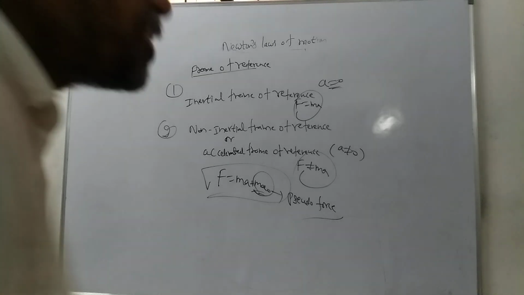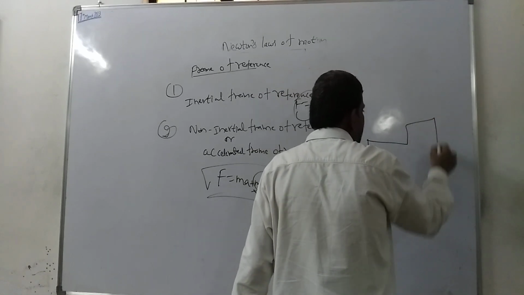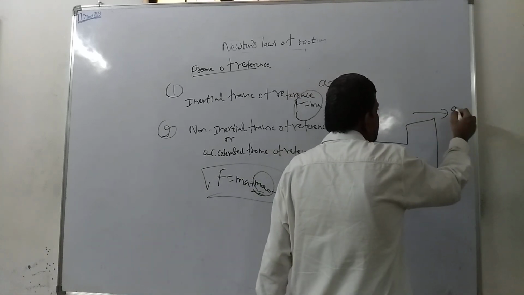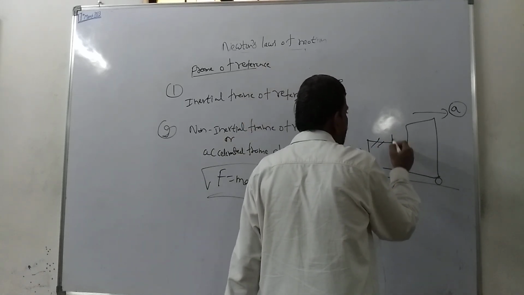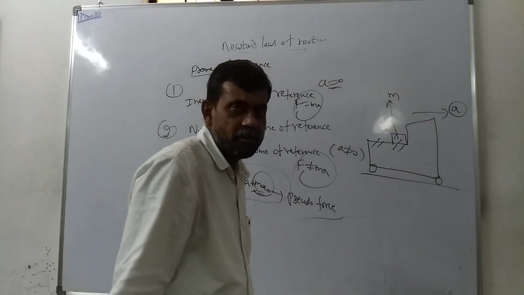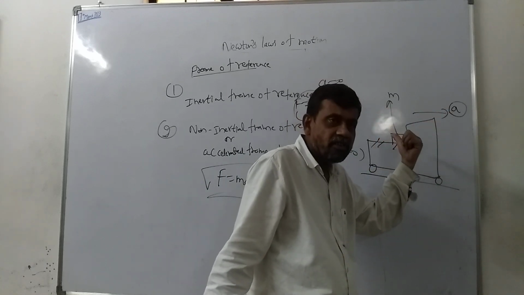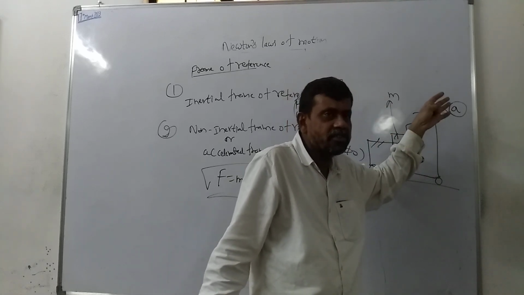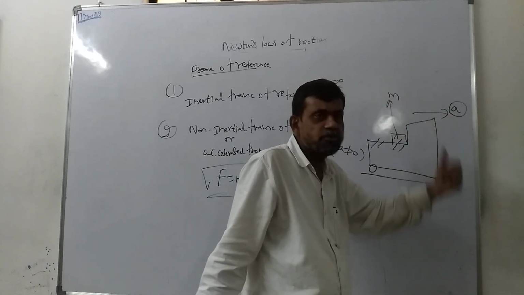To understand pseudo force, I am making one example. For example, this is a lorry or truck moving with some acceleration A. This surface is a smooth surface. On it I am keeping one block of mass M. When the truck moves like this, a force in the opposite direction is generated. That force is called pseudo force. The acceleration is due to the engine, which exerts some force. Due to this motion of the system, another force is generated in reverse. That is called pseudo force.